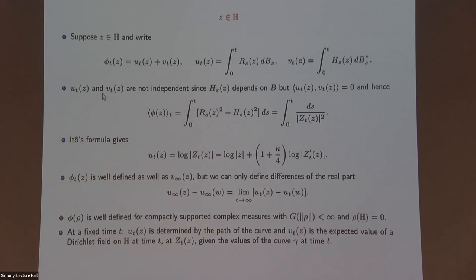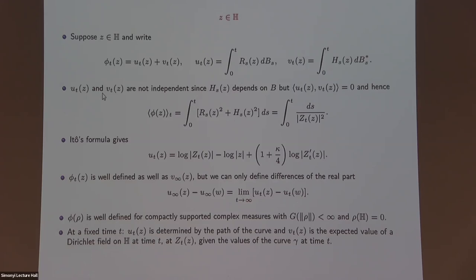And you could actually write this in terms of values of the Loewner equation. That's just, again, Ito's formula. This Brownian motion is independent, but the H depends on this curve. But the quadratic variation between these is zero because the Brownian motions are independent. And therefore, the quadratic variation of this is exactly that. And the same kind of argument holds that there's a limiting field. You go to infinity. The only small problem here is that while this is well defined, the limit of the u's doesn't exist except for differences. So for the u's, you have to take differences to get a limit. So this phi of z is defined in the upper half plane sort of as differences, or in the same way full plane fields are defined.